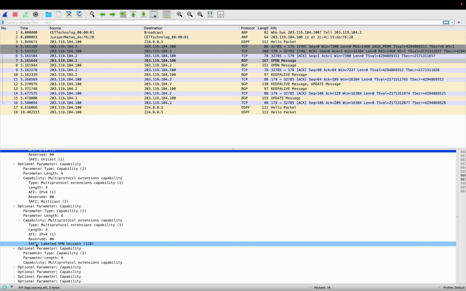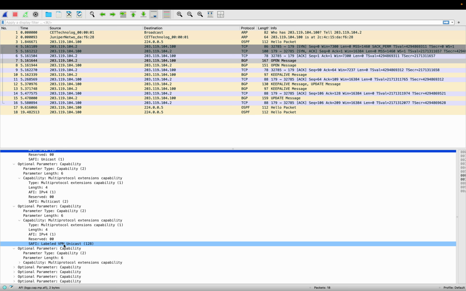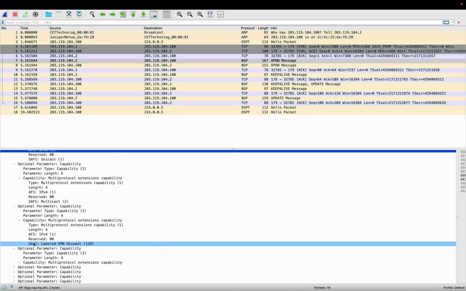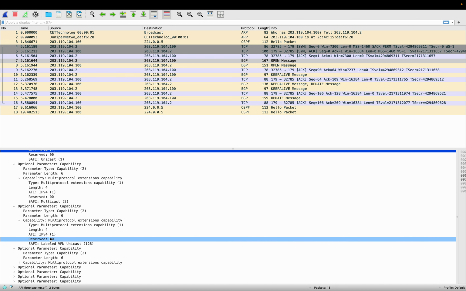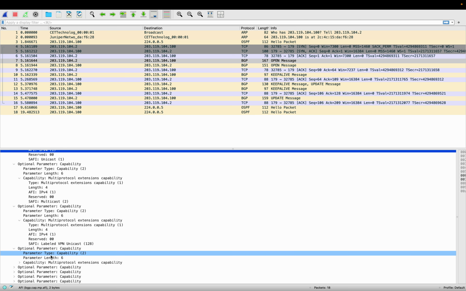You can see, for example, the IXIA is also saying that it is capable of supporting AFI for IPv4 VPNs, with the subsequent identifier. So the AFI, address family identifier, for v4 is 1, and the subsequent address family identifier for IP VPN, which is INET VPN in terms, you can see it is clearly saying it is 128.